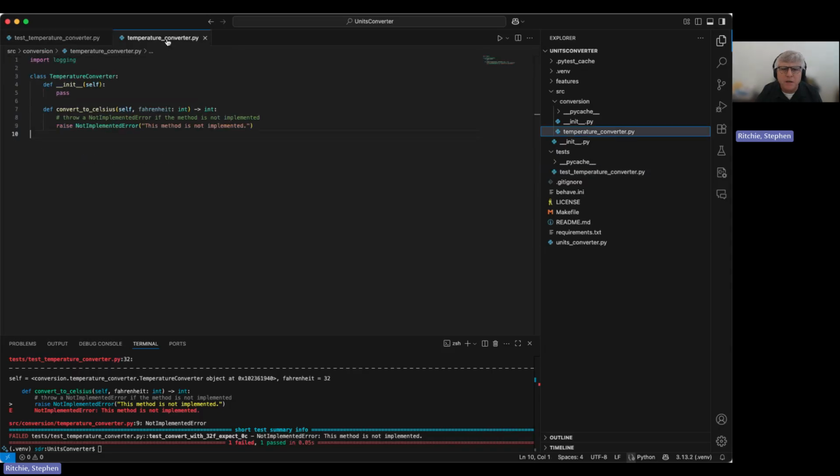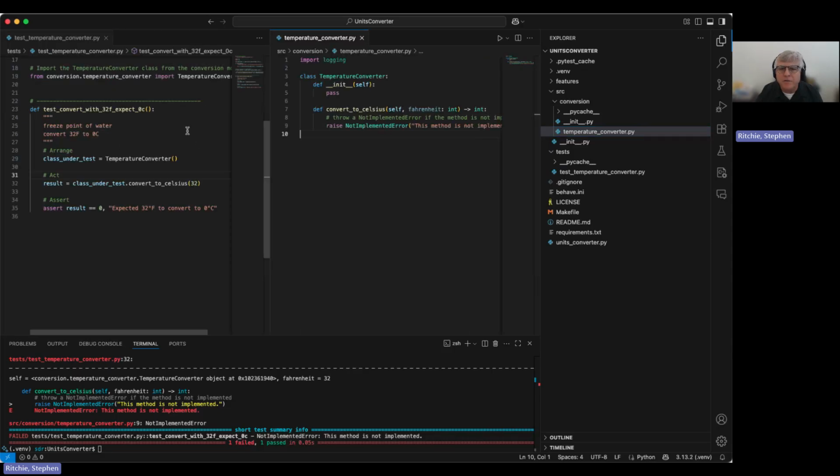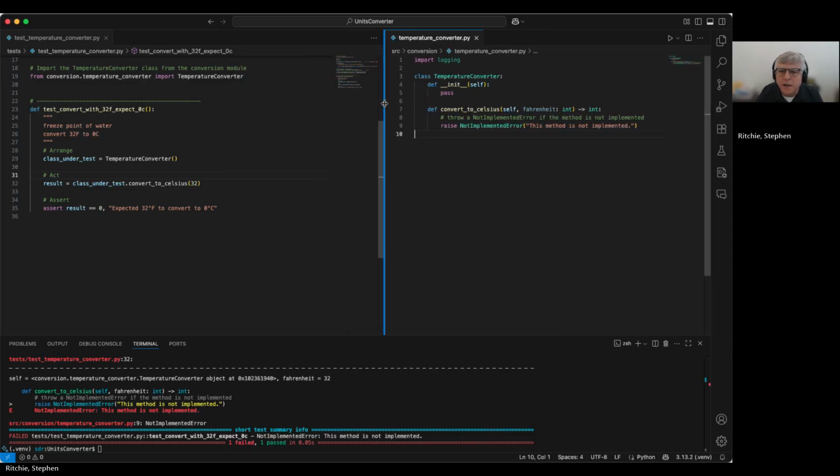What I'm going to do is arrange my environment a little bit. Let's split this file to the right. So we have two files. I'm going to close my file tree. And now I'm going to make this test pass. So we did a little thinking. We've got a failing test. Then we want to do the next step, which is to make this test pass.